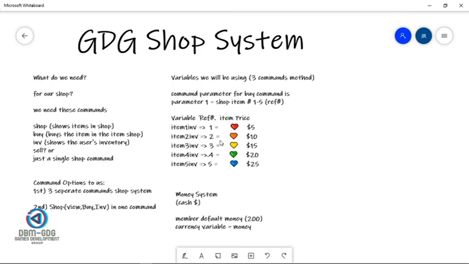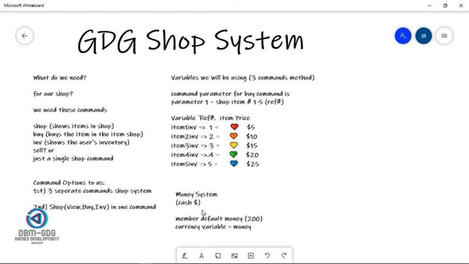And we will reference those items using a simple numbering system, 1 through 5. And this is the item that they'll be able to purchase. And this is the price that they would need to have in their balance in order to purchase these items.